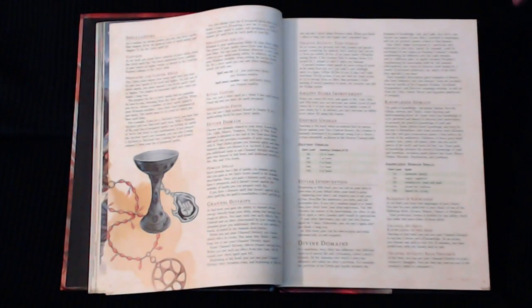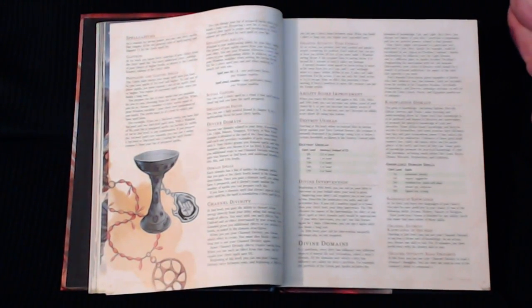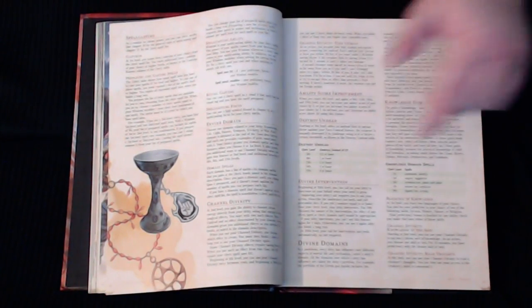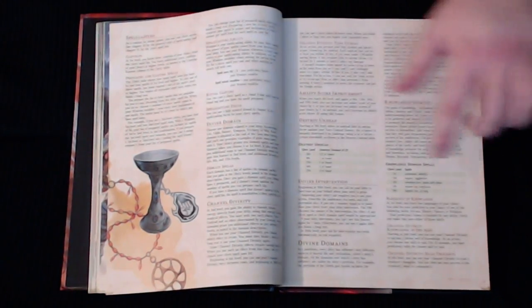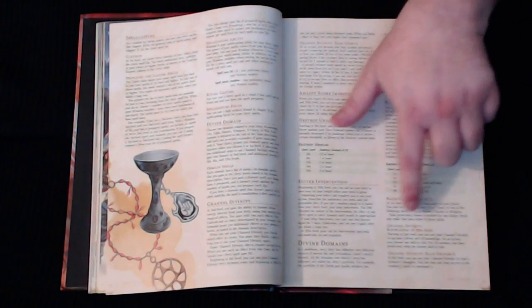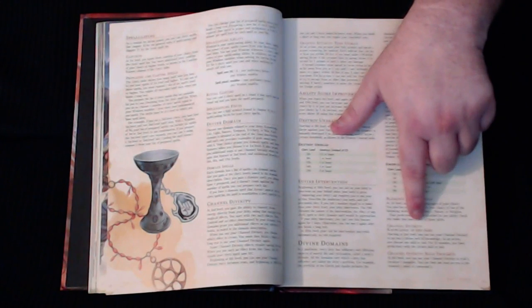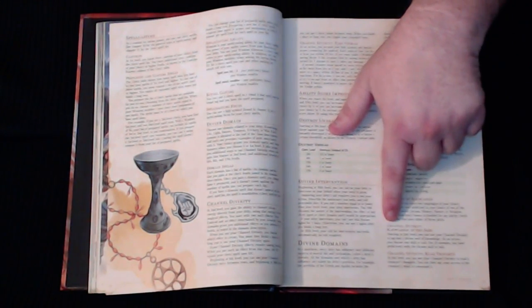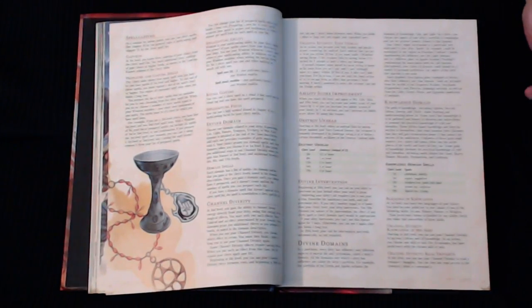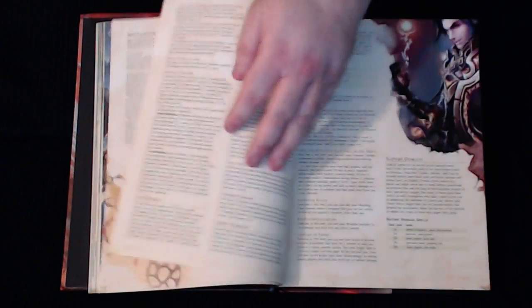So the first one is the Knowledge Domain. And it tells you here what you get for spells, 1st, 3rd, 5th, 7th, and 9th. At 1st level, you're also going to get Blessings of Knowledge. At 2nd level, you're going to get a Channel Divinity bonus called Knowledge of the Ages. At 6th level, you'll get another Channel Divinity called Read Thoughts.